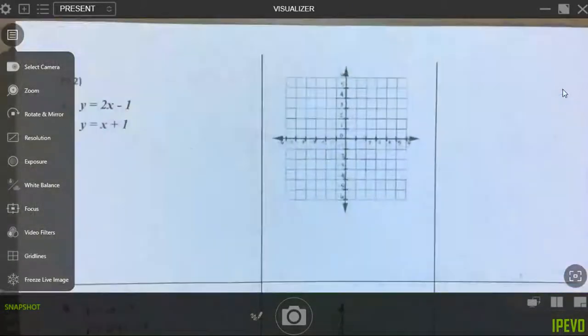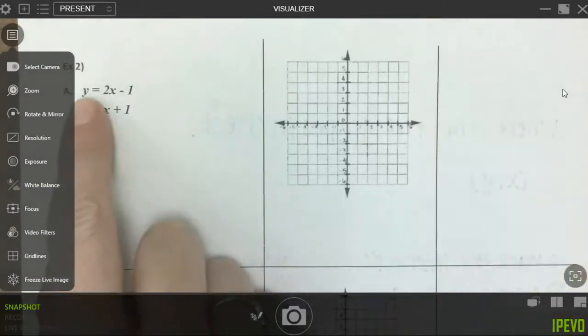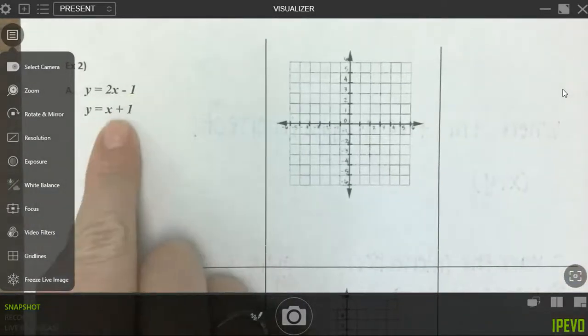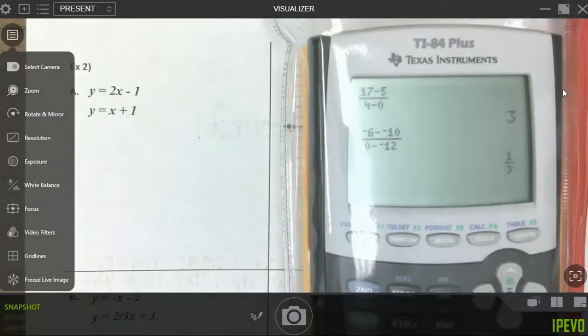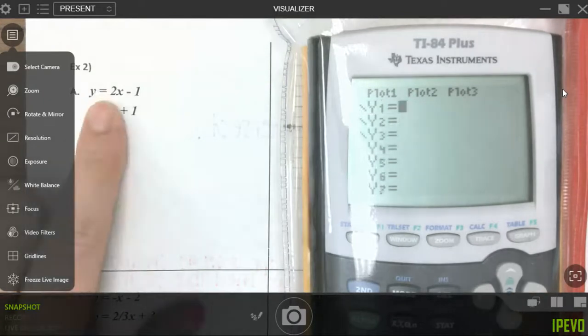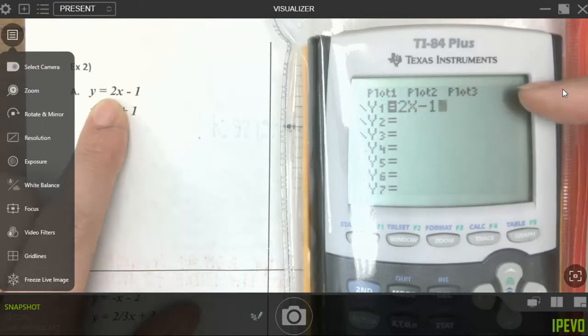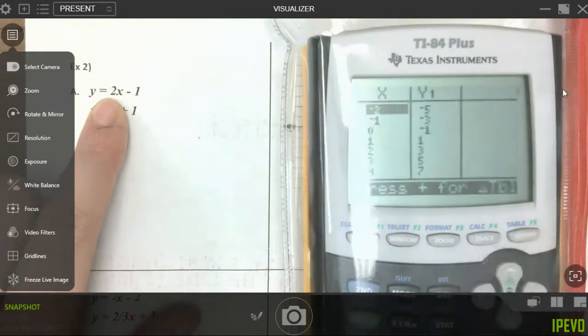Okay, so when I go to the back, whether I'm in Desmos or I'm in my calculator, in Desmos graphing, I can just type this in, y equals 2x minus 1, and I can type in y equals x plus 1. So I'm going to do that as well in my calculator. So I'm going to go to y equals, clear what I have. So I have 2x minus 1. And in Desmos, I could go to the little gear at the top and change to a table. And in here, I could just do second and press graph, which has blue in table.